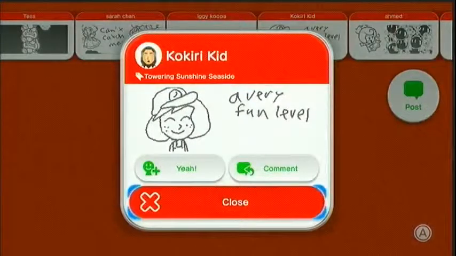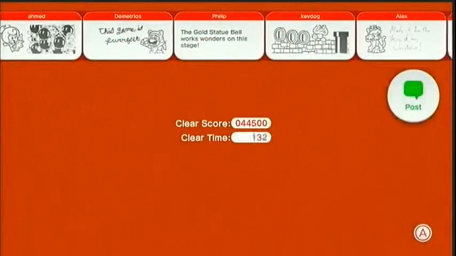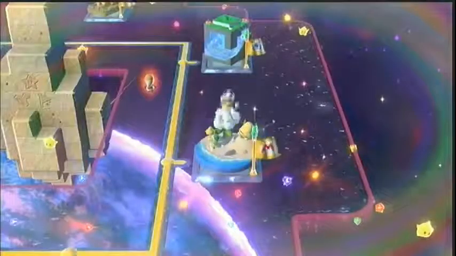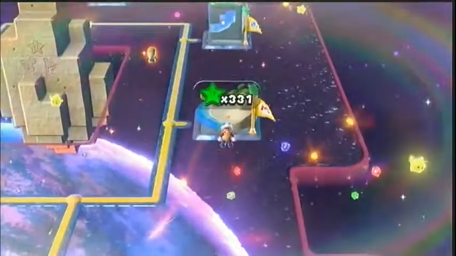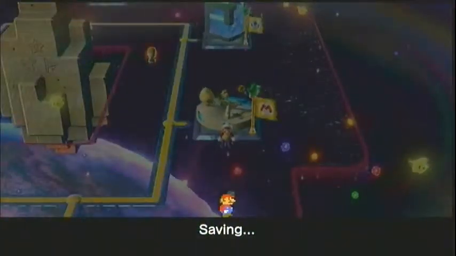It's the return of Kokiri Kid. Apparently, that's a Kokiri Kid's avatar or something. I'm going to assume Kokiri Kid draws that picture every time he or she makes a post. The gold statue bell works wonders on this stage. Okay, I guess I gotta try it. At the very least, this way we can say, hey, let's go ahead and play with the Miis on camera.